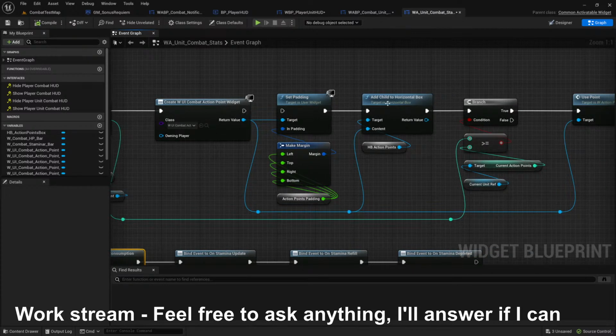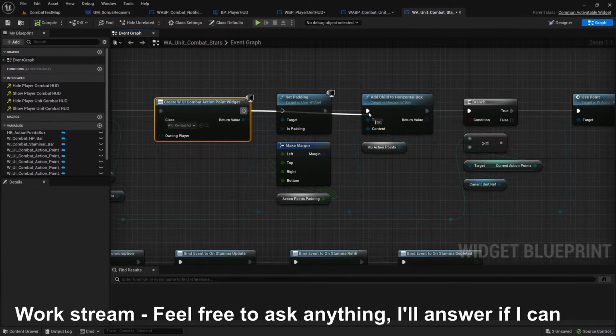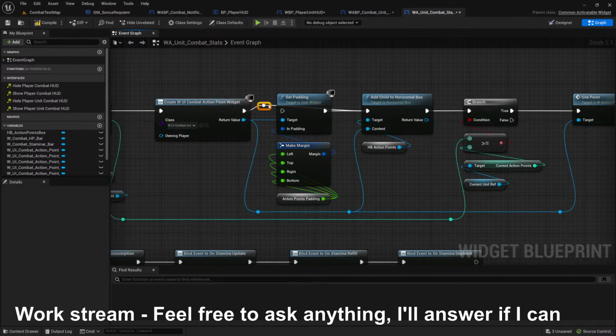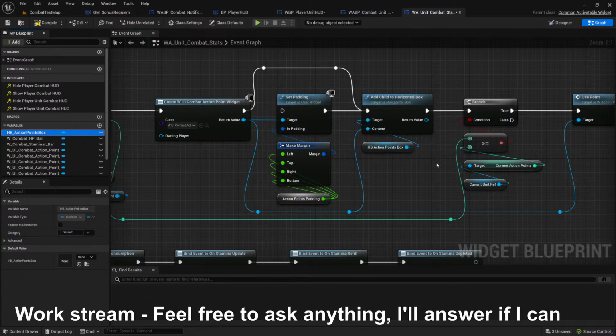I haven't added it to the horizontal box, which is this one. So I do need to add it, and I will create a reroute node just so I don't forget that this is not being run. You just double click and this is created. So after creating the widget, we need to add it to our horizontal box. This is our horizontal box.